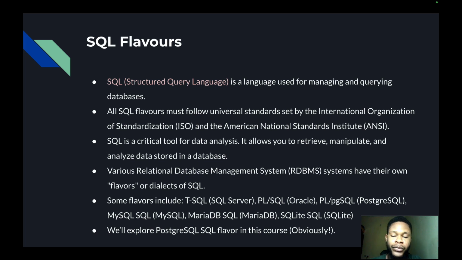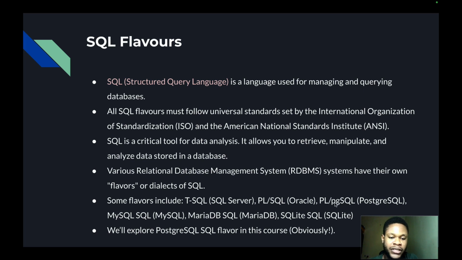For example, if you're using SQL Server, in this course we're using Postgres, you may find out that the syntax is a bit different because it's using the T-SQL flavor. And if you're using Oracle, you'll find out that some things may be different. That's because it's using this SQL flavor. So this is a different flavor.